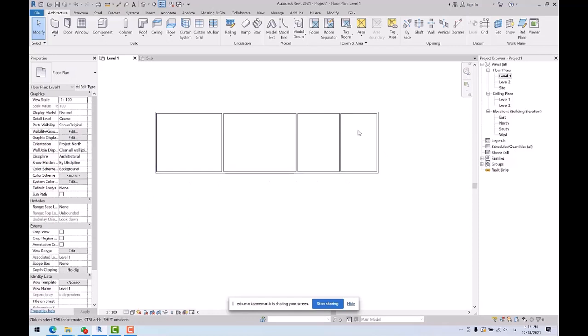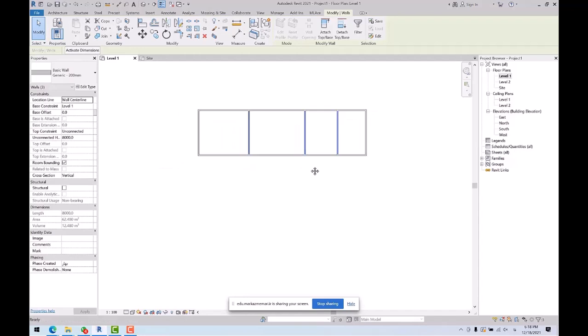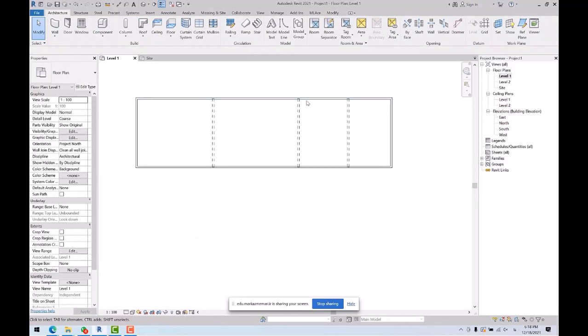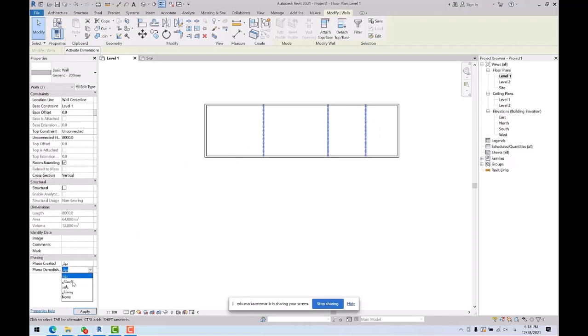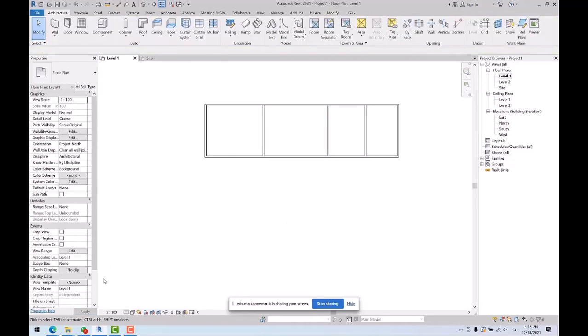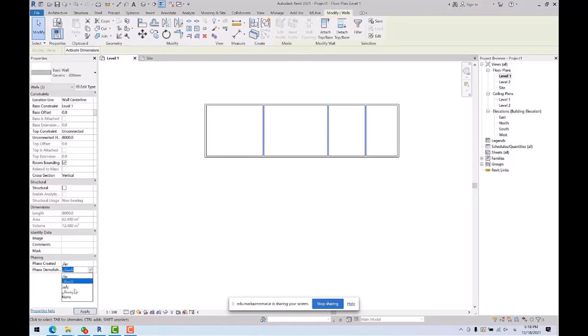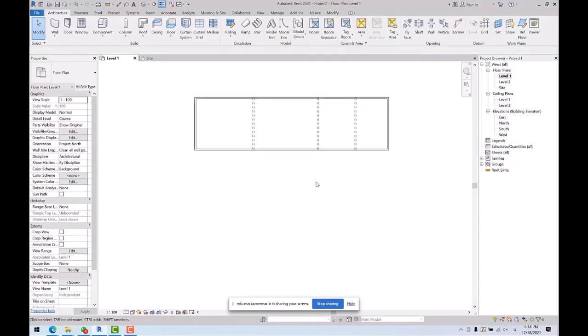But in the continuation, I'm gonna select some of the walls which are going to be renovated or demolished later. For example, these 3 walls. I want to associate these 3 walls to the phase demolished. So firstly, I select them and then I specify the phase in which the elements are going to be demolished. So I open the drop-down list and I specify spring. Now check out the walls, or even you can select the walls again and then modify the phase demolished, like summer for example. So we've got many options, but I specify the season of spring for the phase demolished. I open the drop-down list and I specify spring, I'm sorry. Well done.